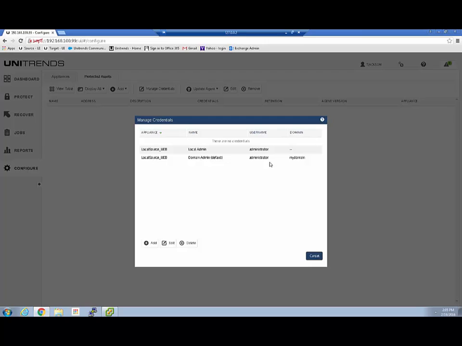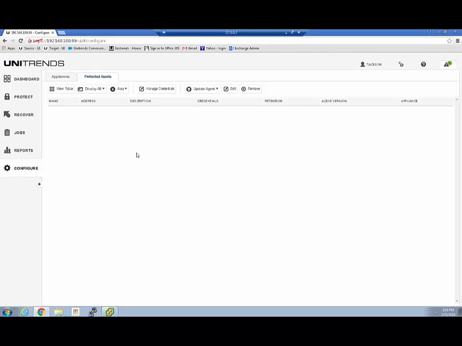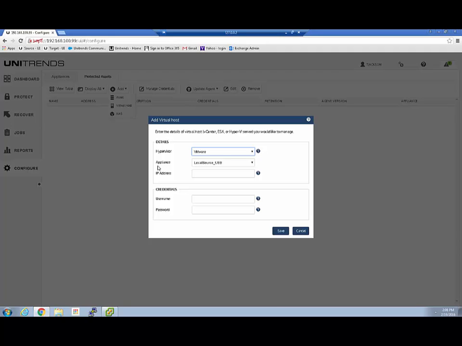Now there's no close up here. You can just cancel out of this screen, and now you're really ready to start registering all of your assets, whether they're physical servers or you're going to register to VMware, or use those credentials inside of VMware for VMware Application Aware later on. Start to look at our assets and break them down. You may want to tie to VMware first. Most people want to tie to their virtual asset and their virtual host first, so that way they can see all the guests and they can start snapshotting at the guest and the OS level right away.